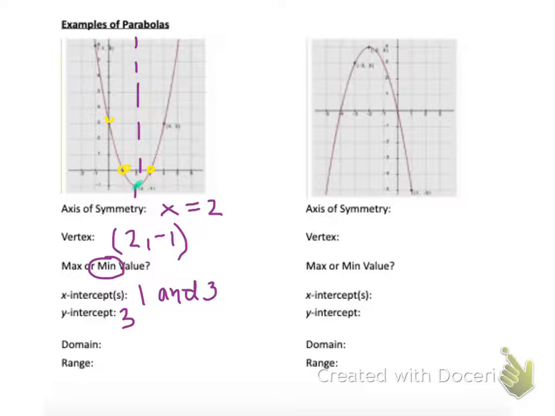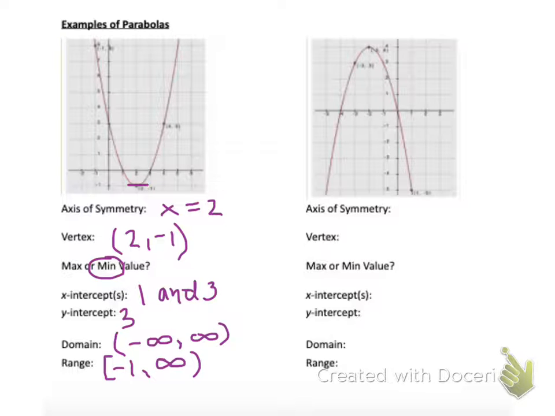And remember, domain is left to right, x values, so there are arrows on the end of this parabola. It goes forever, so my domain is -infinity to +infinity. That's always going to be the domain for quadratics. The only thing that will change is your range, and that all depends on what the picture is. So remember, your range is your y value. The range is your lowest point, which is -1, and it's included because it's a closed dot, and then this graph goes to infinity forever.